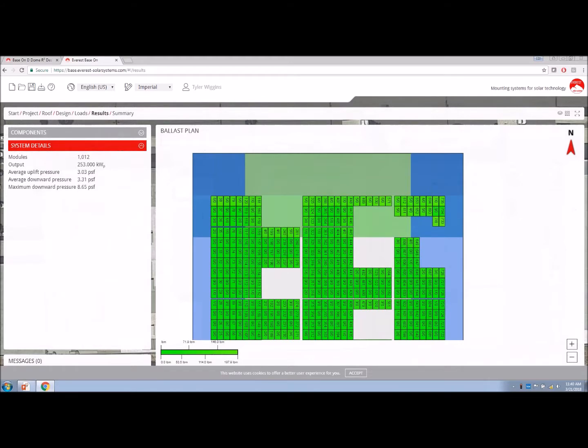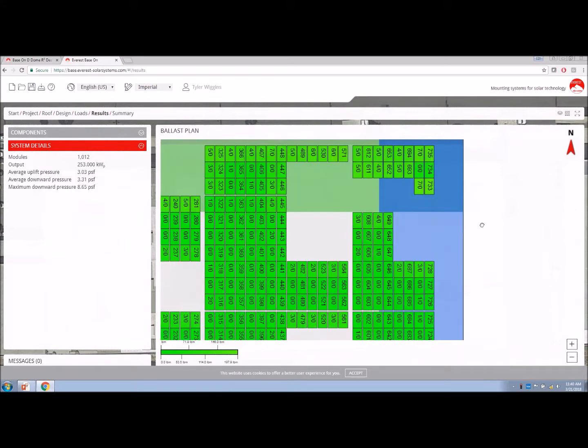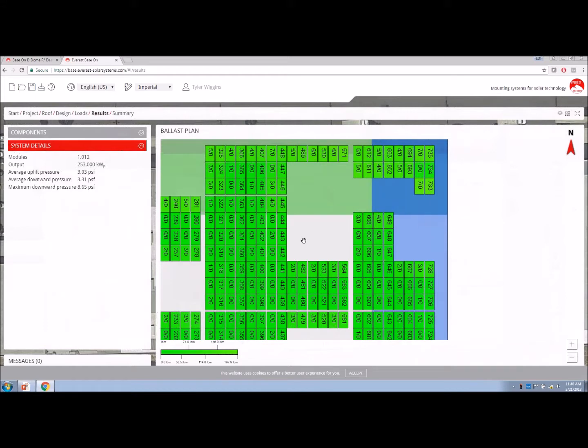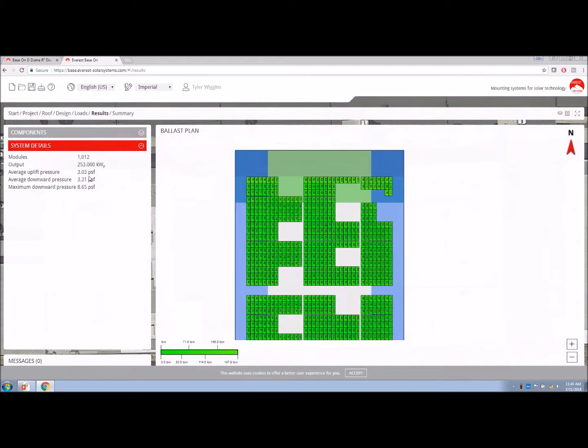But we can clearly see here that this small array that doesn't have a lot of sharing falls right in a corner zone, which is why it has high ballast compared to this array here where we see a lot of zeros. No ballast at all required in many of these pairs. So overall, the system is very light. You know, I would say it's coming in at only 3 PSF, so it's very, very light.